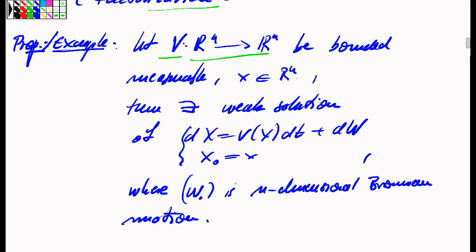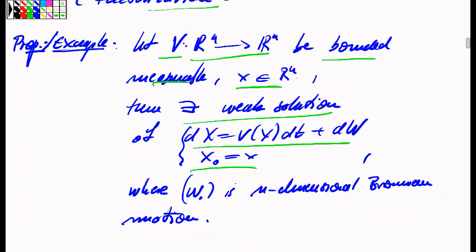Let V be a bounded measurable function. So very weak assumptions, just bounded and measurable. Of course, even the boundedness can be relaxed, but for the sake of the simplicity of this argument, let's assume it's bounded. So it's just a very rough, for instance an indicator function of the rationals or something, really a bad function. And let x be an initial position, then there exists a weak solution for this stochastic differential equation, which for simplicity is just the ordinary differential equation generated by this vector field V, which we know that in a general case will not be well posed or not even solvable, also in the sense of ordinary differential equations, so easily at least.